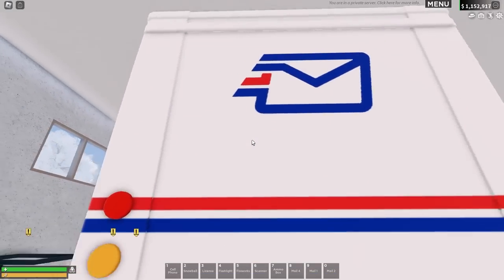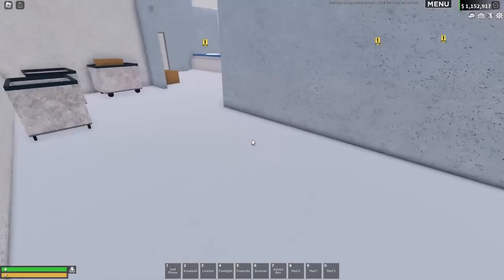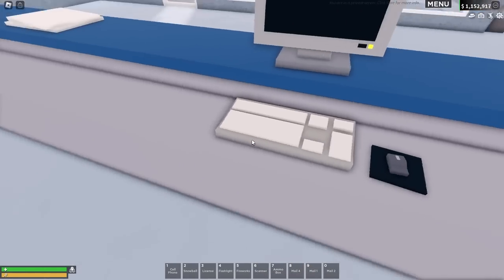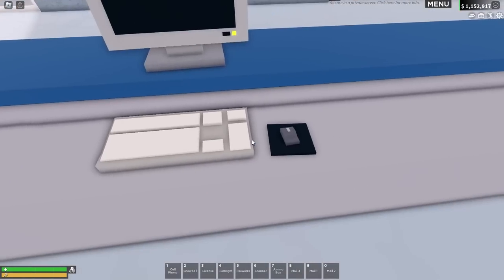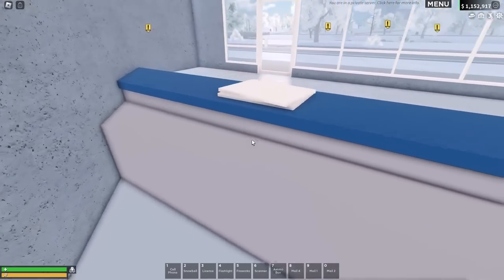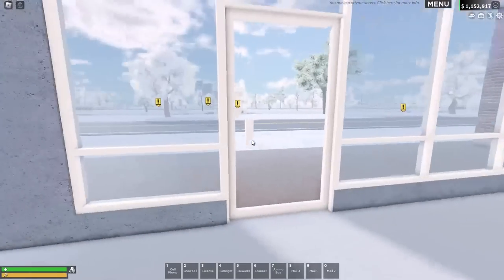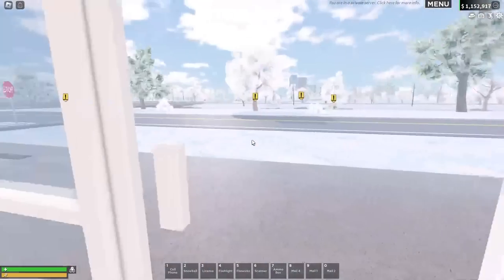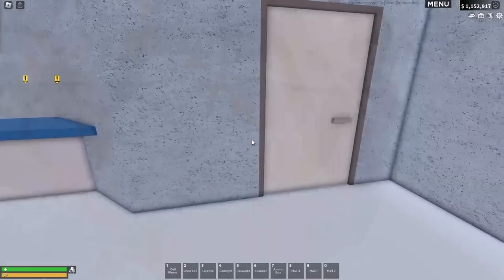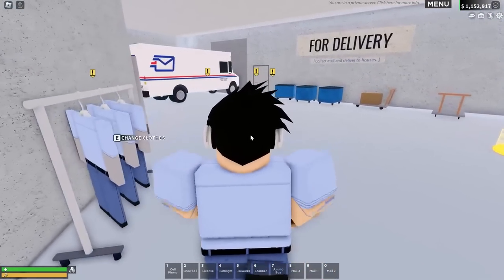Let's go and shut the back there. Go and lock that. We're just going to sign out here. Looks like it's pretty quiet today, so we're just going to turn this off for the moment. Sign out. I think we're ready. Have we got the documentation? Let's just go and grab that. We're going to close the storefront door for the moment because it doesn't look like we have anyone manning the front desk today. Go and lock that up. Let's make our way out here and head over to the checkpoint.